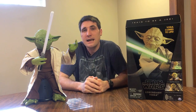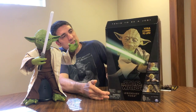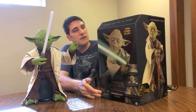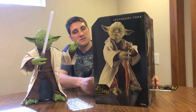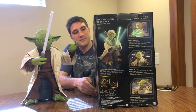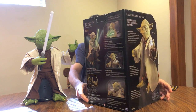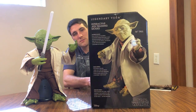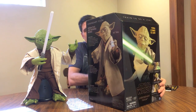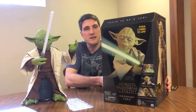Today, I am gonna be checking out Star Wars Yoda. So he's 16 inches tall. Kind of just spin the box around here. Yoda comes to life. You can train to be a Jedi. He does dynamic 360 degree movement, trains you to use the Force. You can talk to him, he's got voice recognition. So all sorts of different cool things which I'll go through with you guys here.